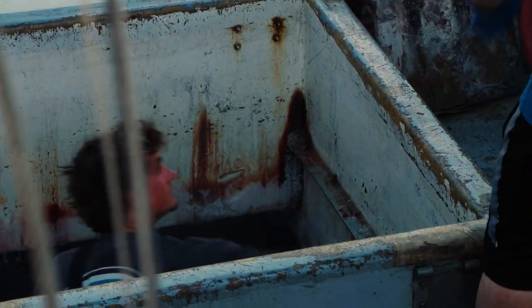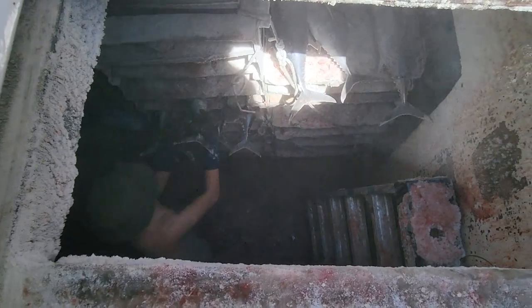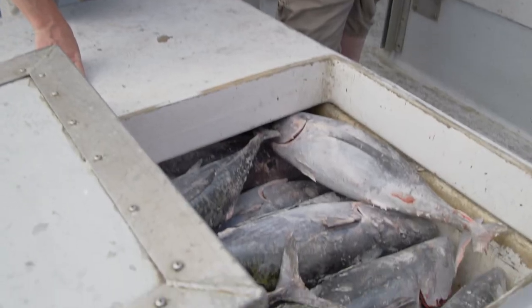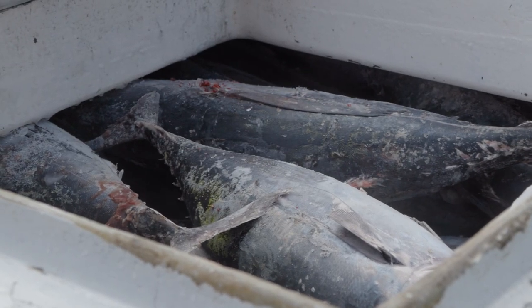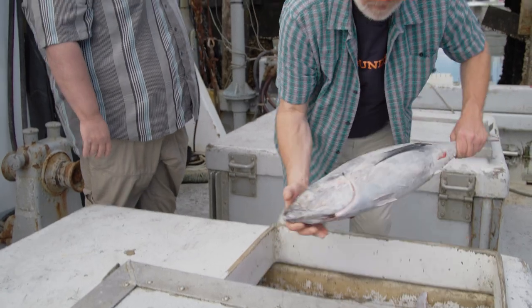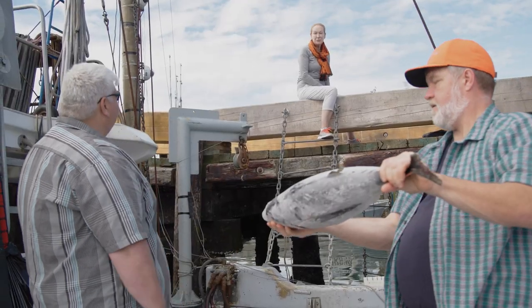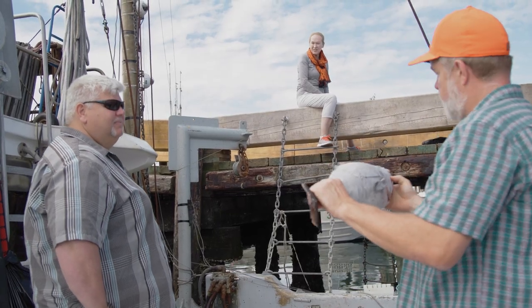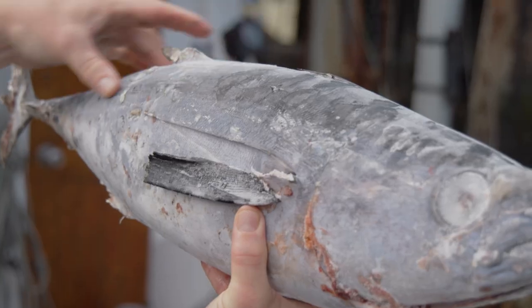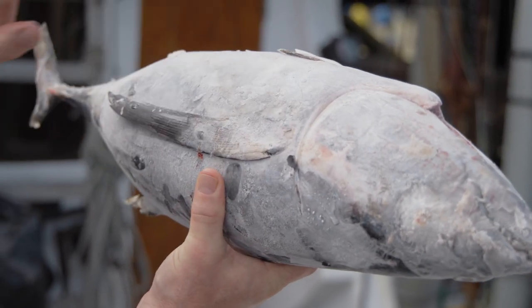Freezing the tuna just as it's caught ensures it will stay in perfect condition while the boat remains at sea. Below, we have trays — we call them racks — about 12 on each side, each holding about seven or eight tuna. They're frozen on those trays in front of evaporators — blast units that blow cold air right onto the fish. The tuna are high speed and have very large eyes so they can spot things from a good distance. They're always cut up and sold as four loins — the two top loins and two bottom loins — with the belly flat on the bottom loins, where the most fat is.